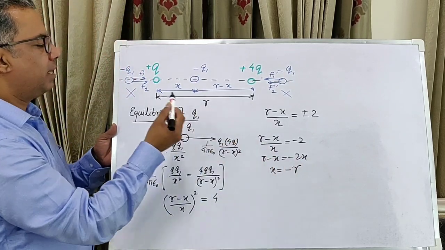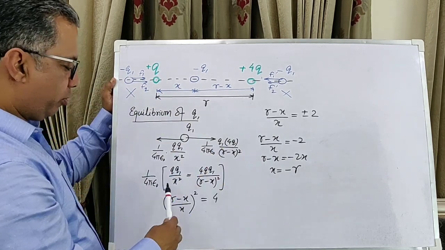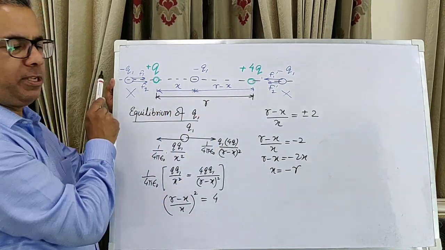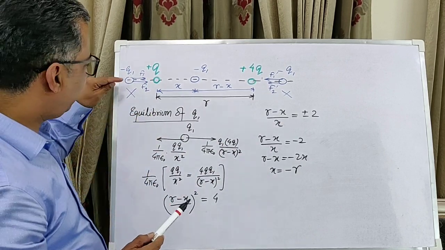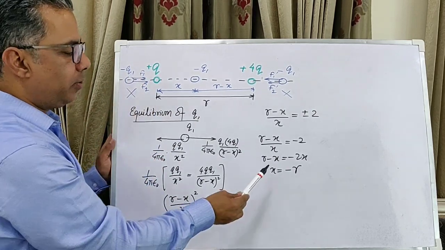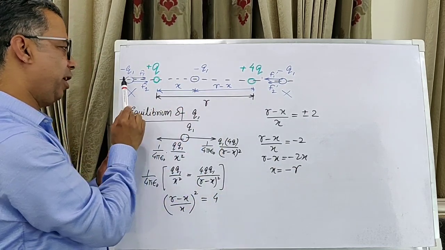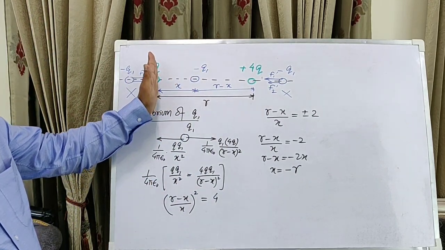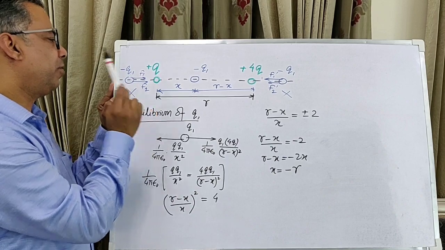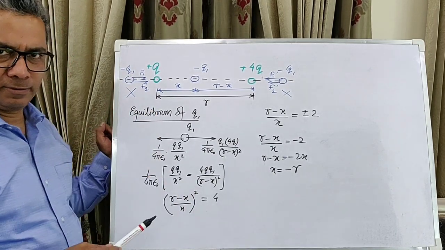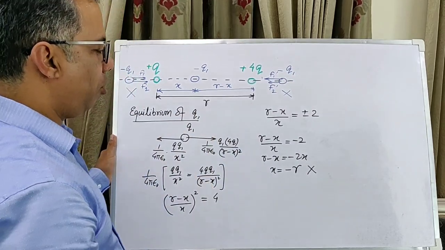What it suggests is that at a distance r to the left of q, if we place this q1, the magnitudes of the forces due to q and 4q on q1 will be same. But even though the magnitudes will be same, the forces will be directed in the same direction and the resultant cannot be 0. So this just tells us that the magnitudes of the force on q1 due to q and 4q will be same if we place q1 at a distance r to the left of q. But at that location the net force cannot be 0 because both forces are in same direction even though they have the same magnitude. So we rule out this root of the equation.